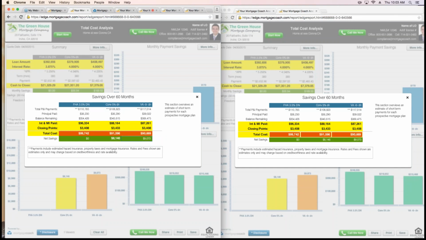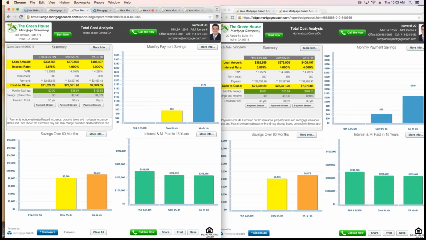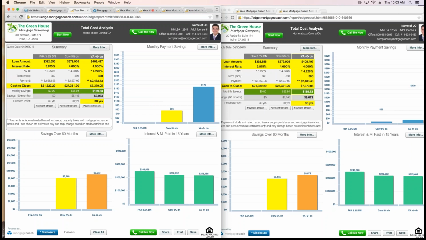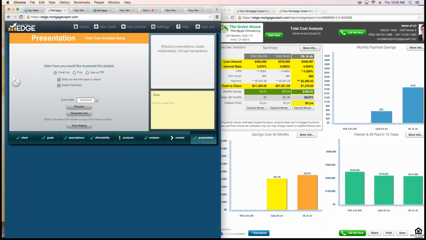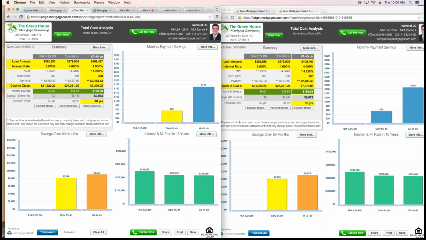So now with the comparison, you can find the true higher savings, which is that VA loan over that 60-month period. Also, say that they plan on moving in 4 years. It's a VA, and as a veteran, he knows he's going to be moving. You're having that conversation on Edge Live. So what you could do is, as you start developing their goals, modify the information. Okay, you might be moving in 4 years instead. I changed the 60 months to 48 in the analysis screen. Always advance the screen, because that triggers the save. So you always want to do it.